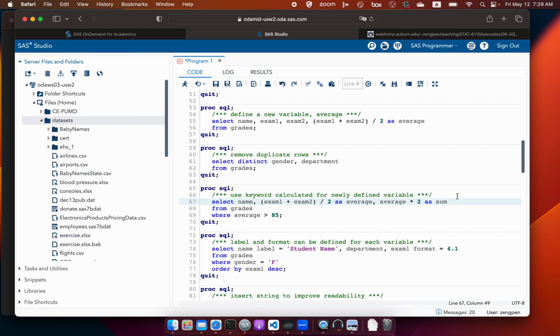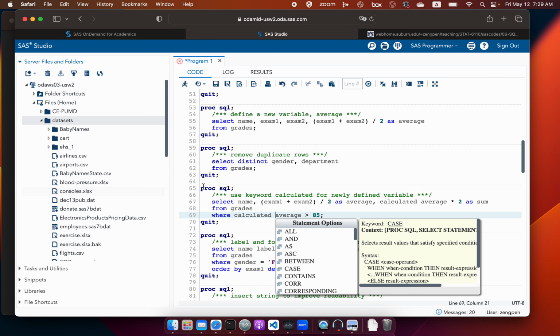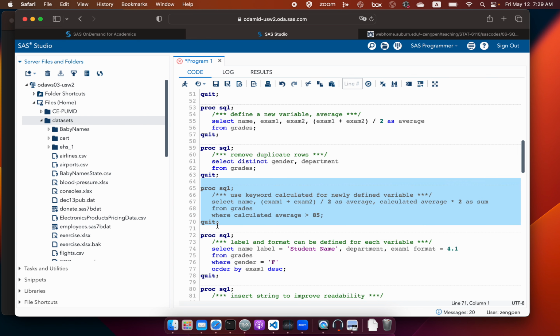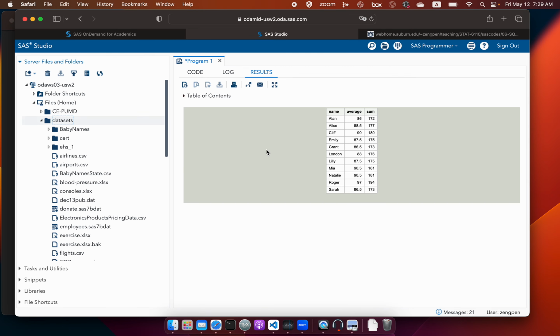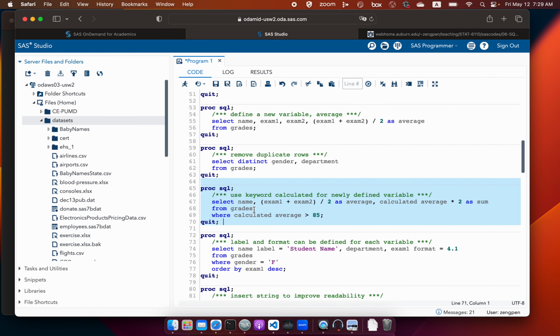But if you use calculated, and you run this one, then SAS will know this variable is newly defined in that query. What's the meaning of this? I want to pick name, and then I want to get the average of exam1 and exam2.